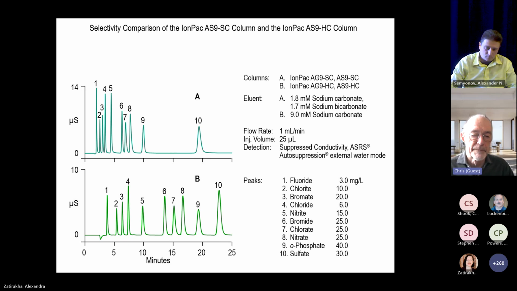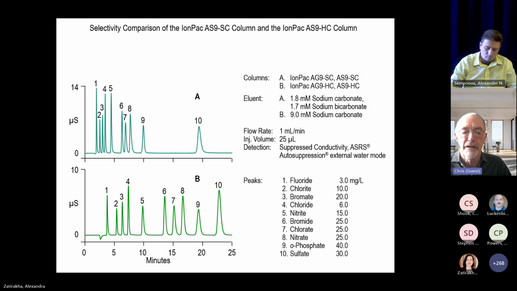So once I realized that you could get better selectivity with methacrylate polymers, I went about optimizing a chemistry for that separation. And late in the development, we were contacted by the EPA.